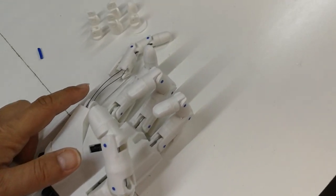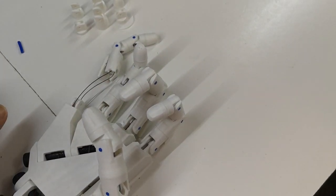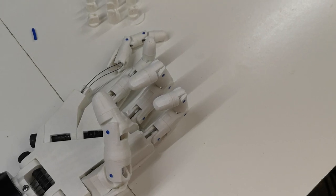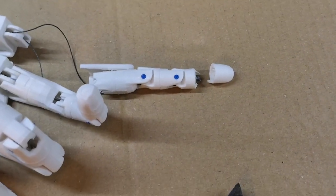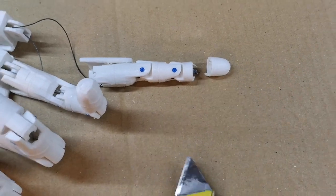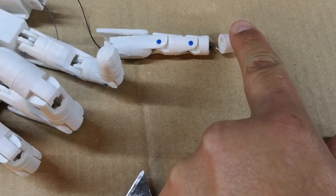The ideal situation, I think, would be to try and break open this fingertip and just cut the tendons off at that end and then re-thread the new finger from the end. So I'm going to see if I can get that apart. Put a sheet of cardboard down on my bench because I'm getting a little bit annoyed with myself, keep scratching up my nice workbench. I've cut that off with a Stanley knife. It wasn't too difficult, but it has slightly ruined the fingertip.